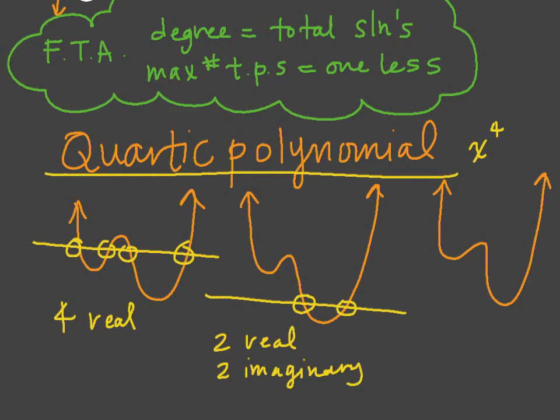Okay, and how about this? If our x-axis is below the graph, and it never crosses the x-axis, but you should have 4 total zeros or solutions, then you know that you have all 4. You can't see them, but you know that you have 4 total imaginary solutions.